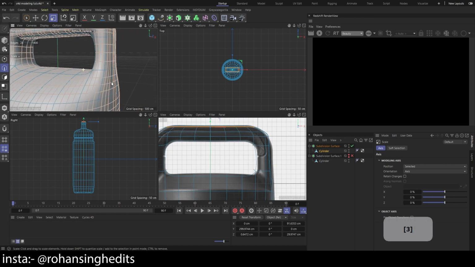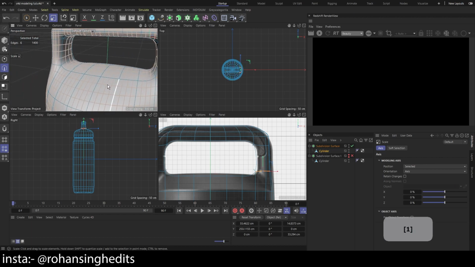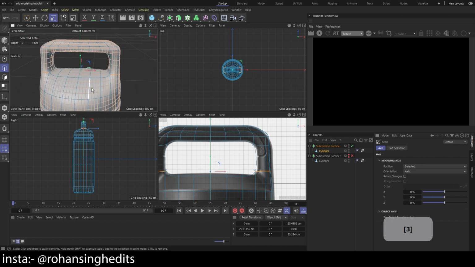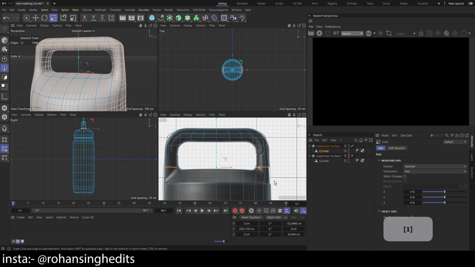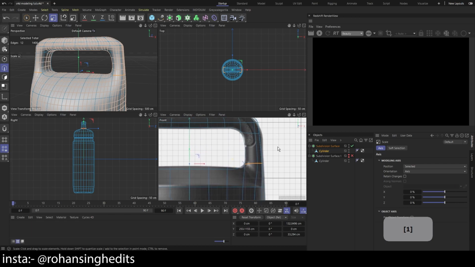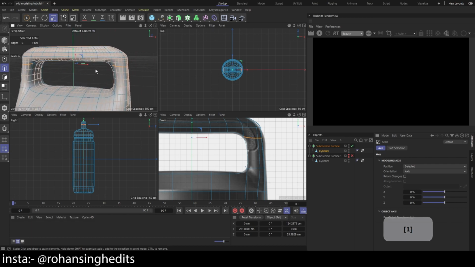It's good. Now select this side. These two loops and do the same. Now these two sides again.